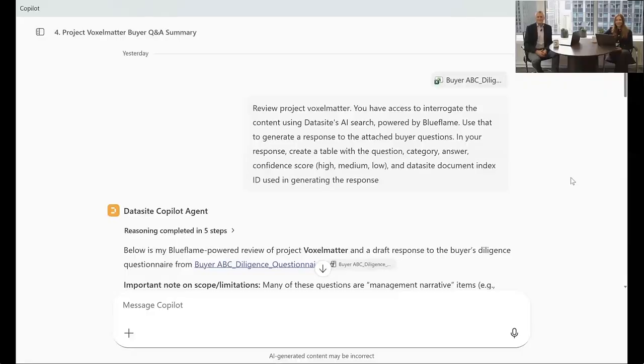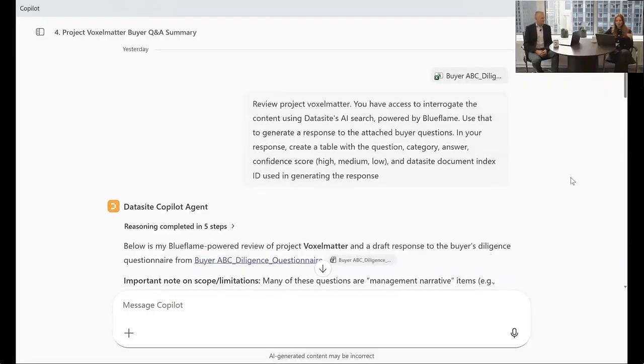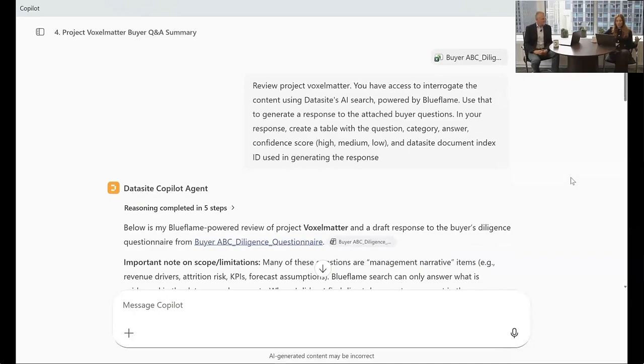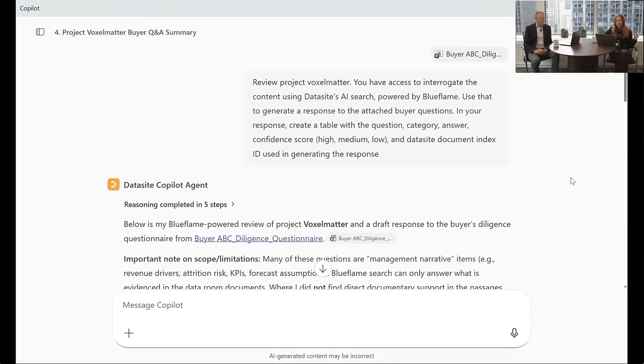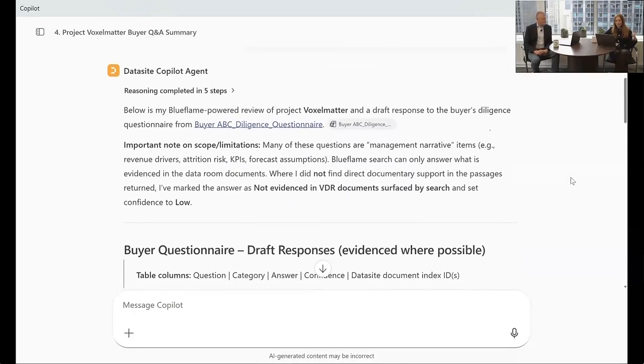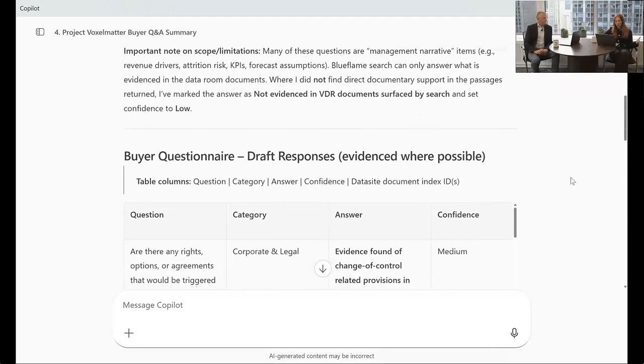But one great example of this is responding to buyer questions. So if you are on a corporate work stream, you're managing as part of the sell side, and you're getting a lot of questions from buyers that you need to respond to based on the content in the data room, you can easily upload that tracker into Copilot or your preferred tool, and it's going to read through the content within the data room and be able to pull out responses.